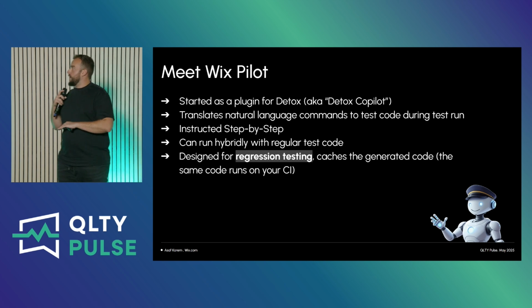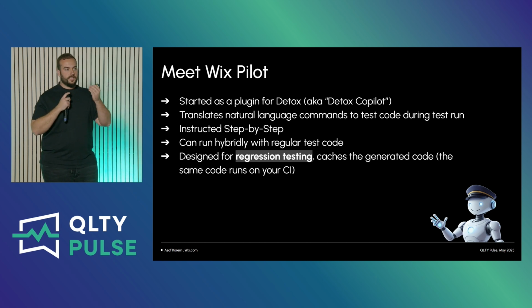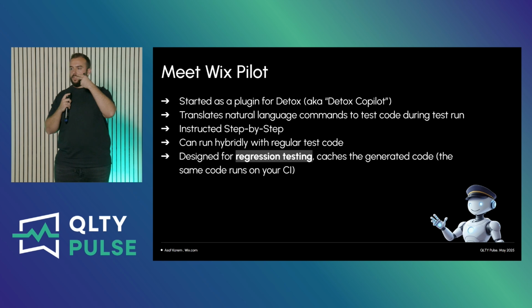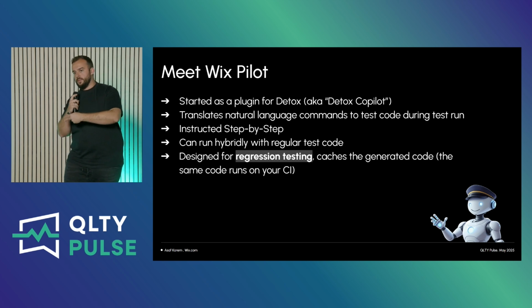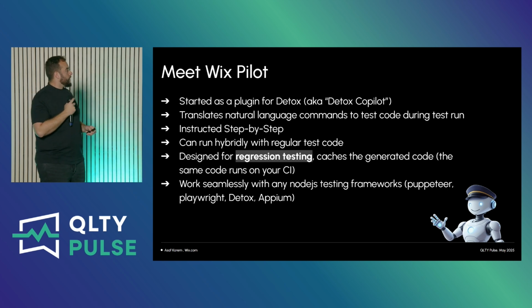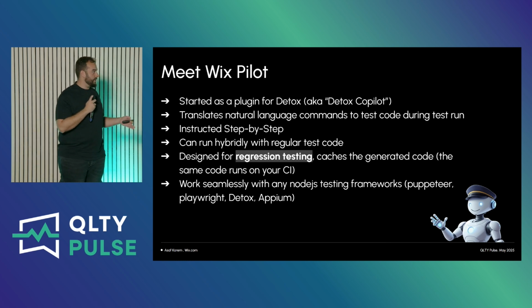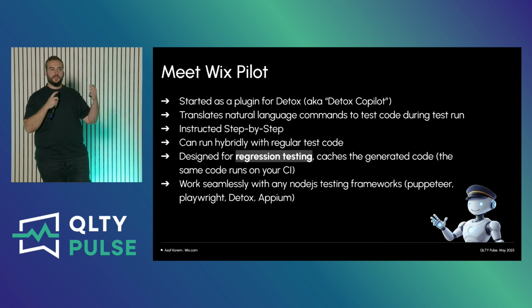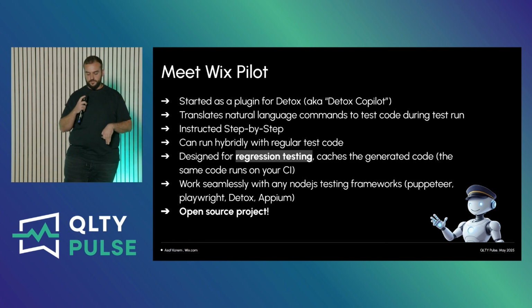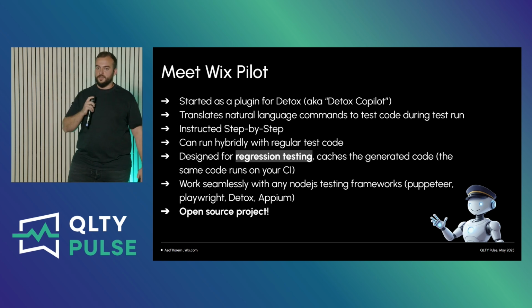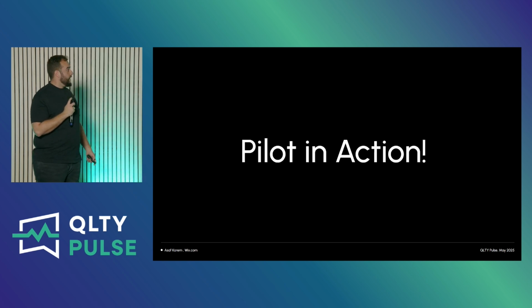So when you're generating the code for the first time, when running the test, it will create a cached code in your memory that the next time the test runs, it will use exactly the same code without calling the LLM again. And it works seamlessly, as I said, with any testing framework. We've implemented drivers for Puppeteer, Playwright, Detox, Appium, and more to come. And it's an open source project, so you can try it after the talk if you would like to. Let's see some demo.